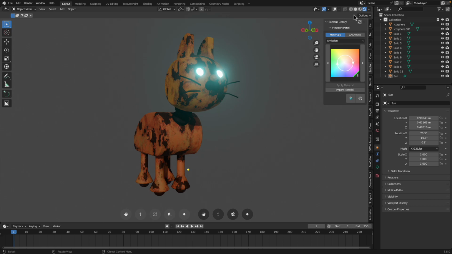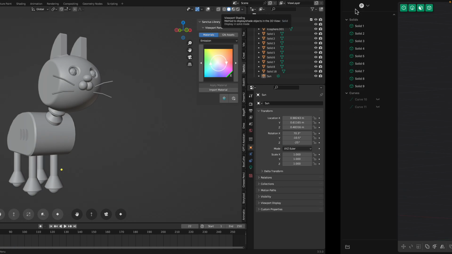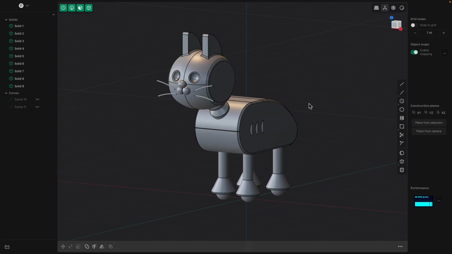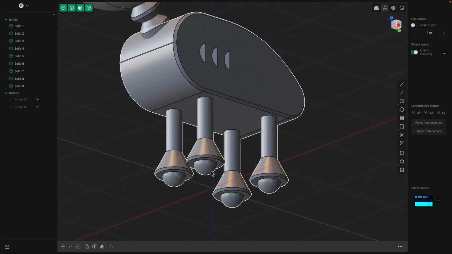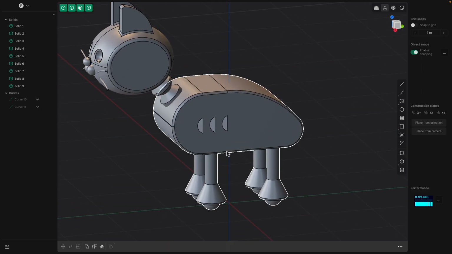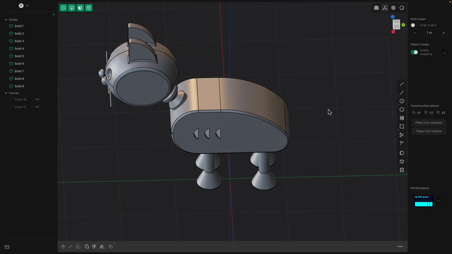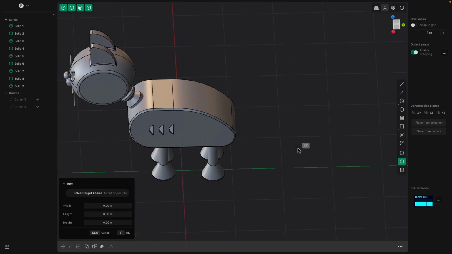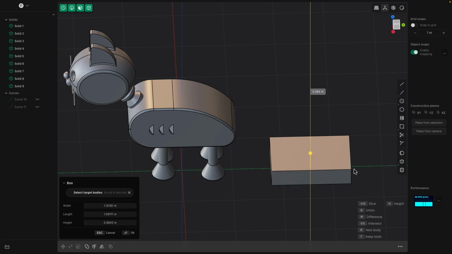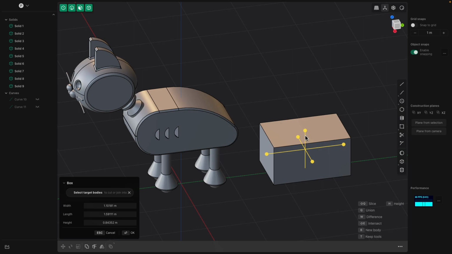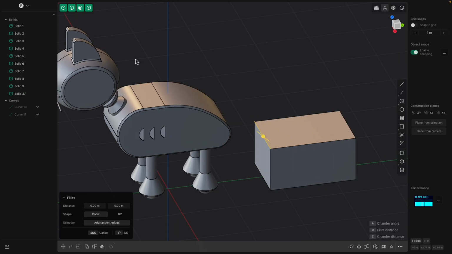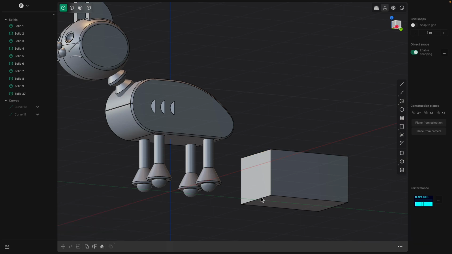So the model, okay, let's take a look. It's very simple, right? I mean, the wheels, I should have made the wheels better. I'll give you a bit of breakdown. So basically everything is pretty much based on box and cylinder. If you draw a box like this, Tab C, so you can draw from the center. Everything is pretty much from box, and all I did was to make it rounded.